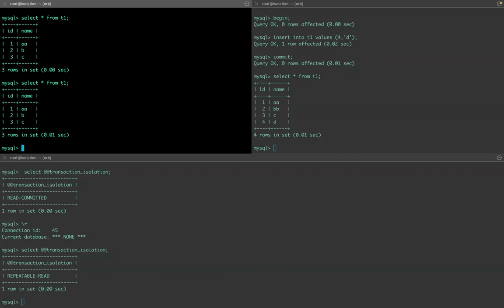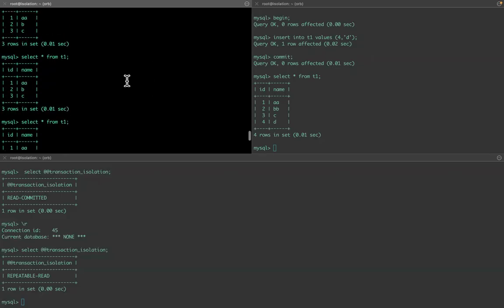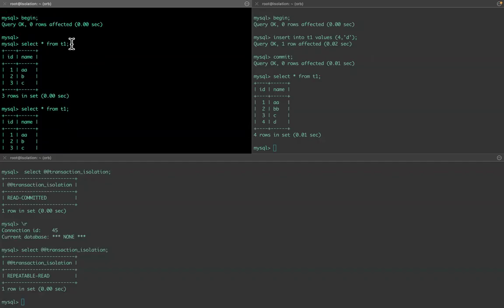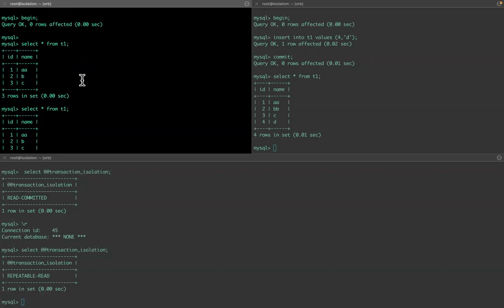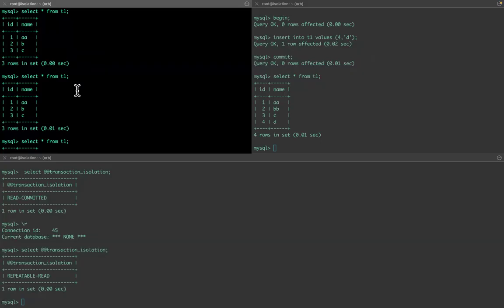So how will this repeatable read work? Within the transaction, when the first statement is getting executed, which means when this first select statement is getting executed, it will take a snapshot of this result, and it will maintain this result until the transaction is completed.